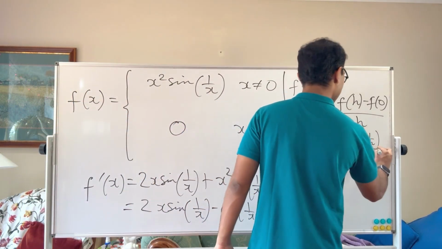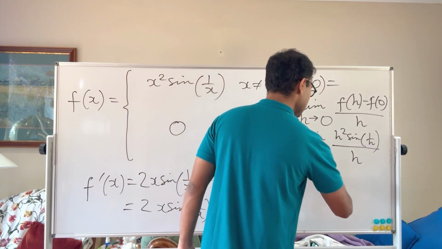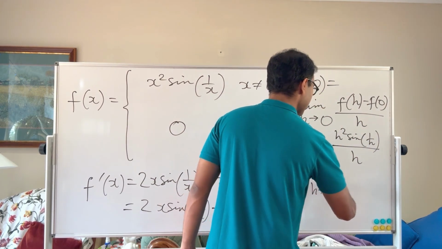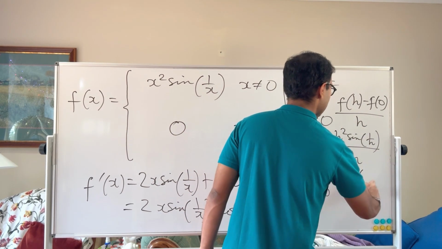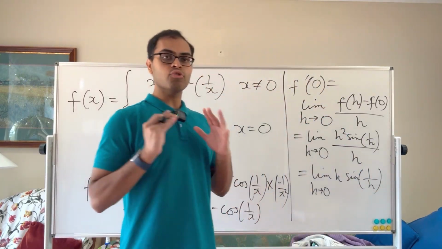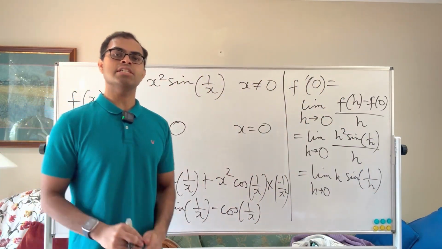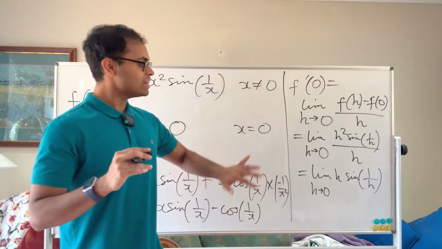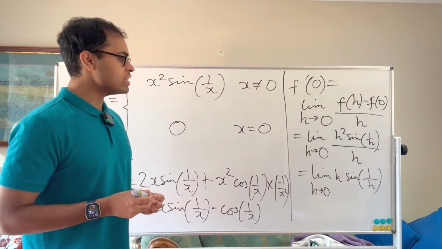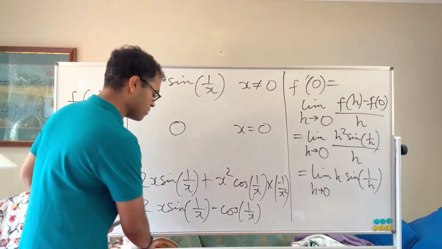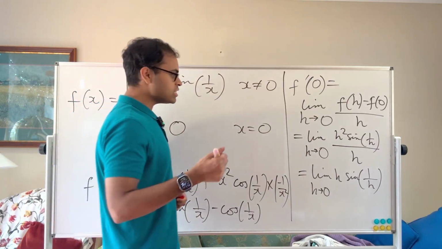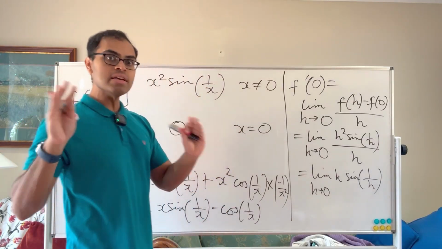And then we're going to divide this by h. And this is now going to be the limit as h goes to 0 of h times sine 1 over h. Now I have a video, it's quite popular on my channel, based on my lectures at Princeton University, where I explain the sandwich theorem. This is what governs the limit as h goes to 0 of h sine 1 over h, and I really encourage you to watch that video to get a deep understanding from various angles of that theorem.